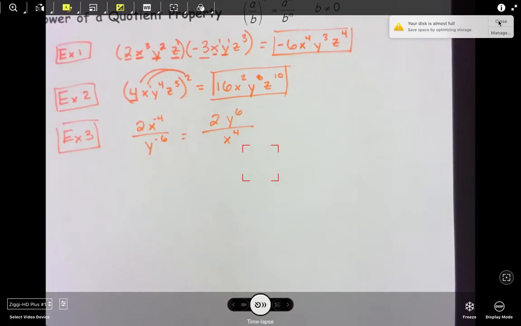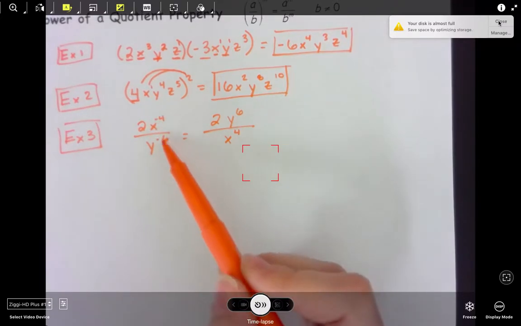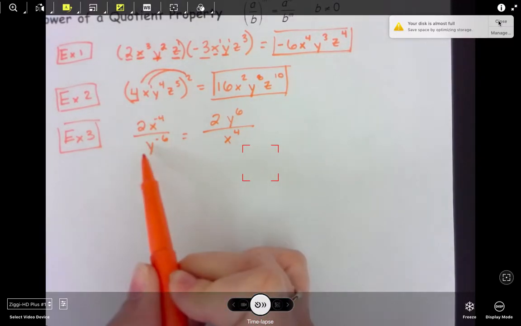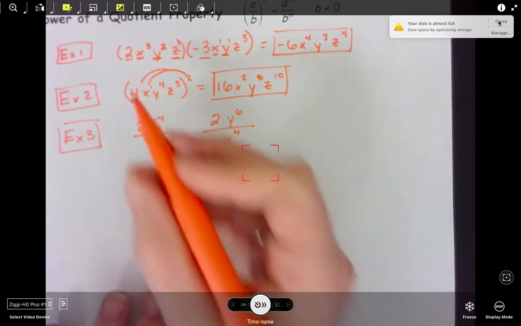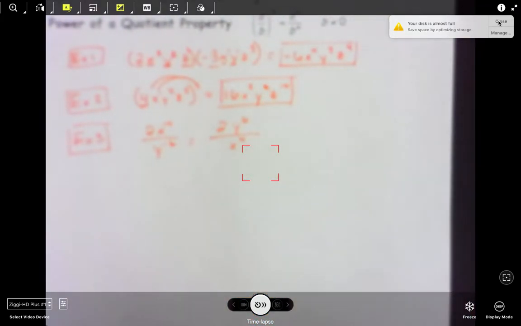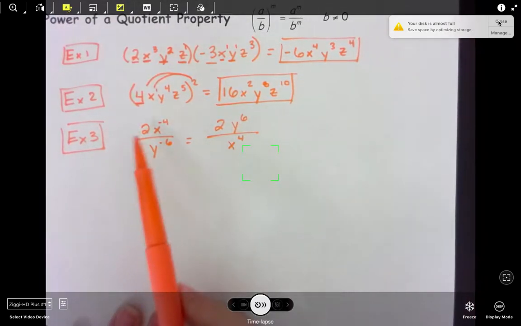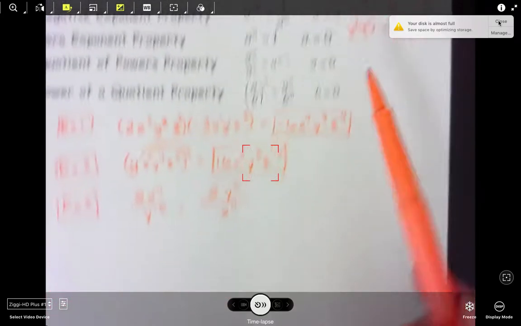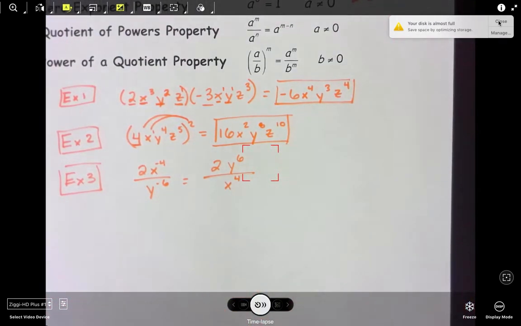And that's all I have to do. The 2 is going to stay in the same spot. The other two are going to switch because those are the ones that have a negative exponent. A lot of people think that the 2 and the x go together and the 2 should come down below also. That is not the case. Only if 2 had a negative exponent here, like in this example, would you move him. Okay, but he doesn't have an exponent of negative 4, so you do not move that 2. Okay.